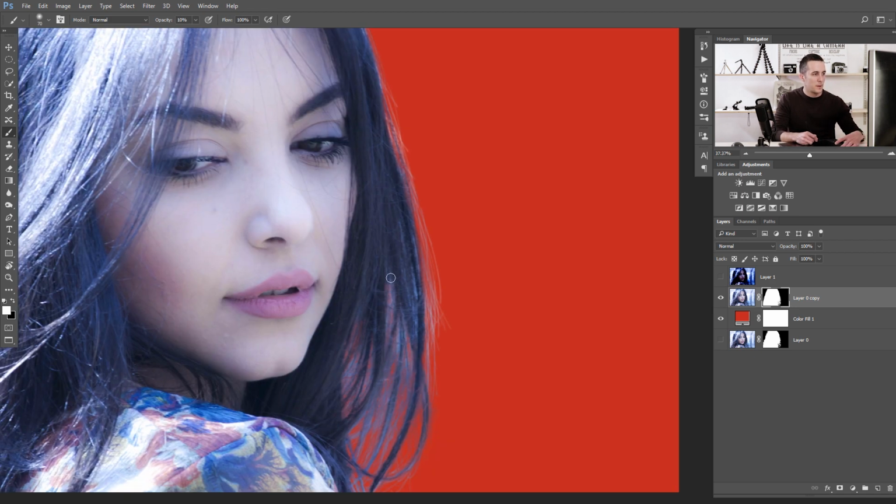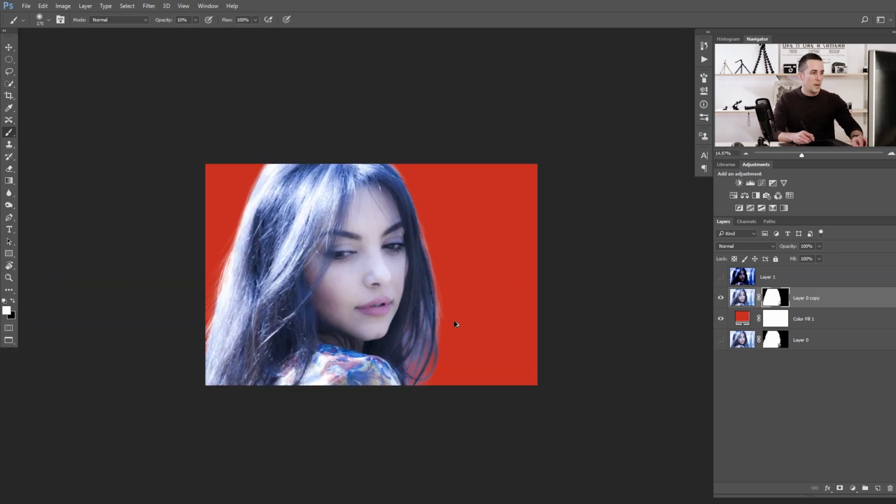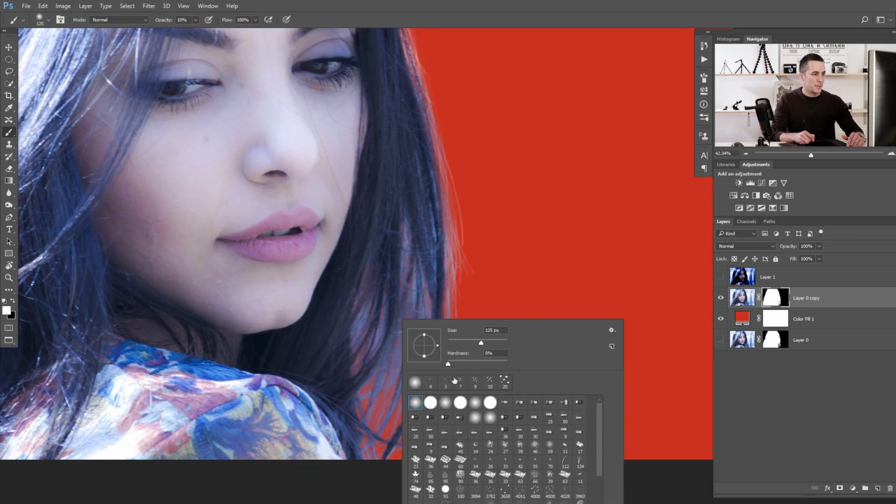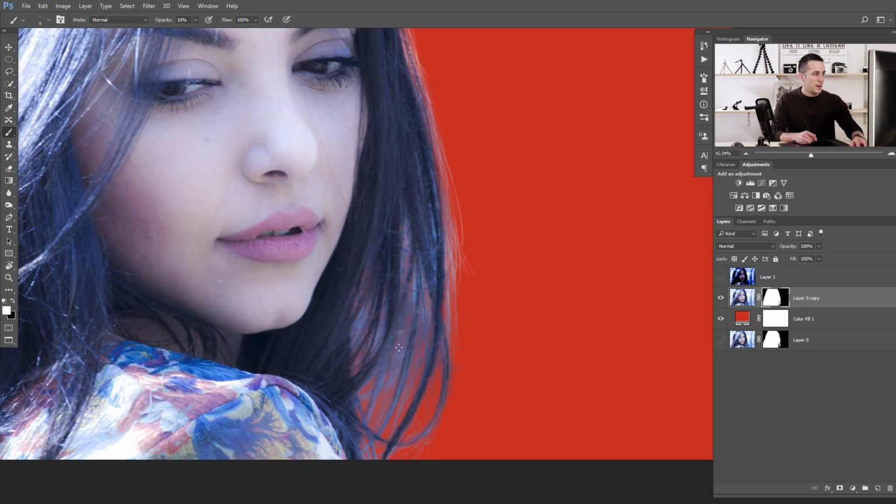Let's use one like so to fix these holes here a little bit. Okay, like so. That's nice. Maybe it's too much, but we can now use a hairbrush and use the black color and make some holes here.